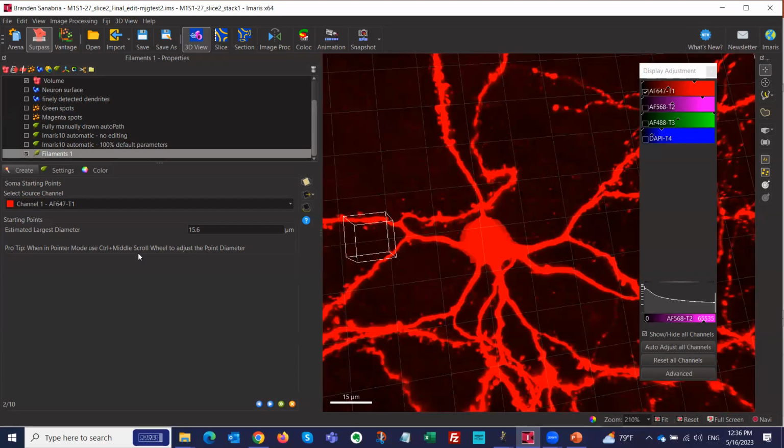It's not necessarily a limitation to click here and do this, but the intention is to reduce the number of clicks and to reduce the number of windows going back and forth between slice and 3D view. We want to keep you in the 3D view all the time to make it as fast and seamless as possible, okay? Also, we now have pro tips here. This is something that will come in all of the modules and objects, also for surfaces, for spots and future releases, because there are shortcuts everywhere and it's hard to remember all of them, and you have to go and look them up. Maybe you have a cheat sheet or something. We do want to include them as pro tips directly here so you don't have to remember them all.